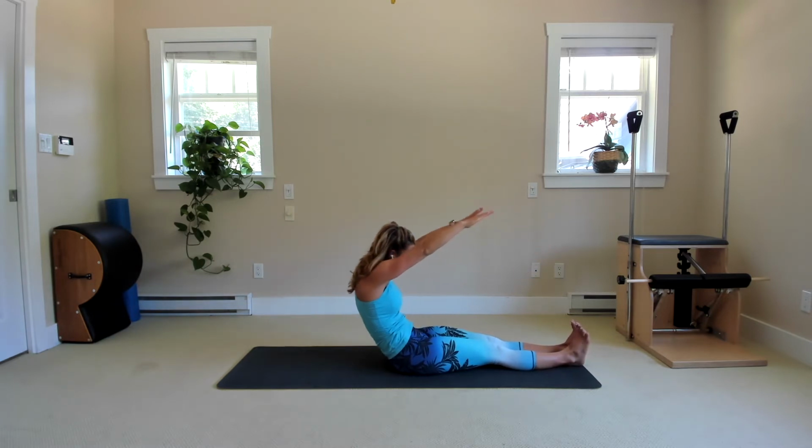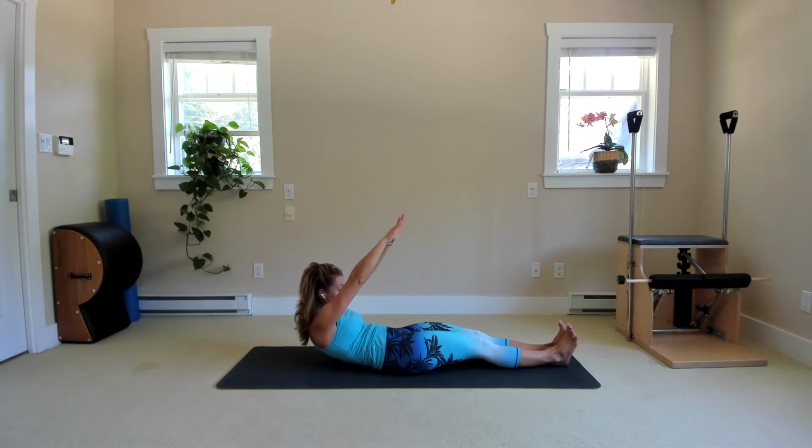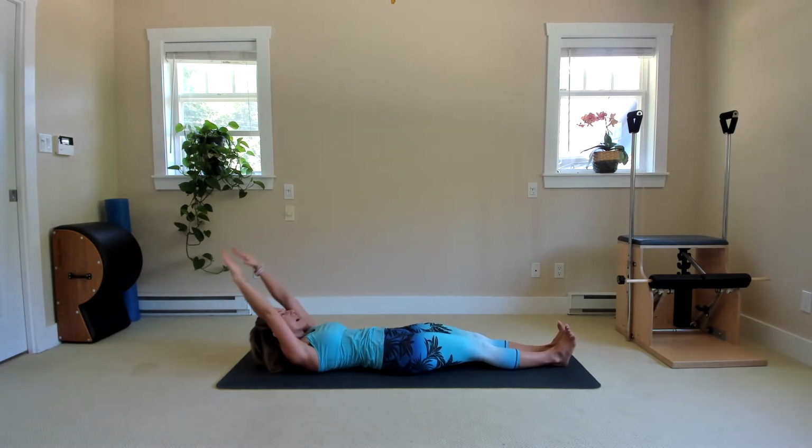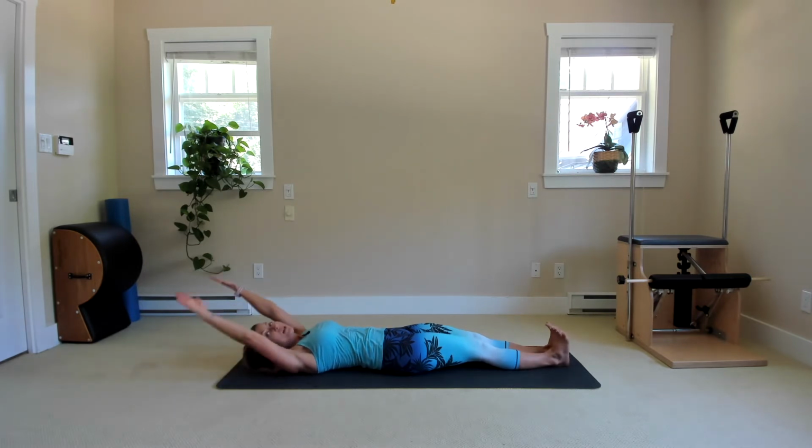Inhale to start the movement. Keep your shoulders completely relaxed. And then exhale, melt the spine down towards the mat. Let's do it again. Keep curling your toes towards your shins.